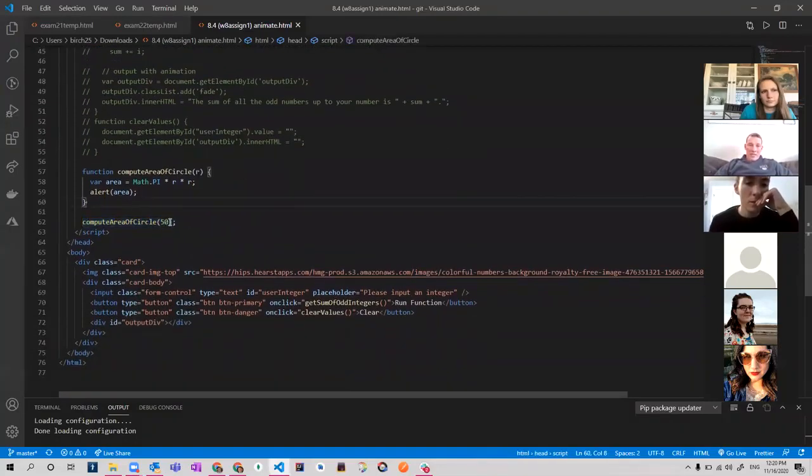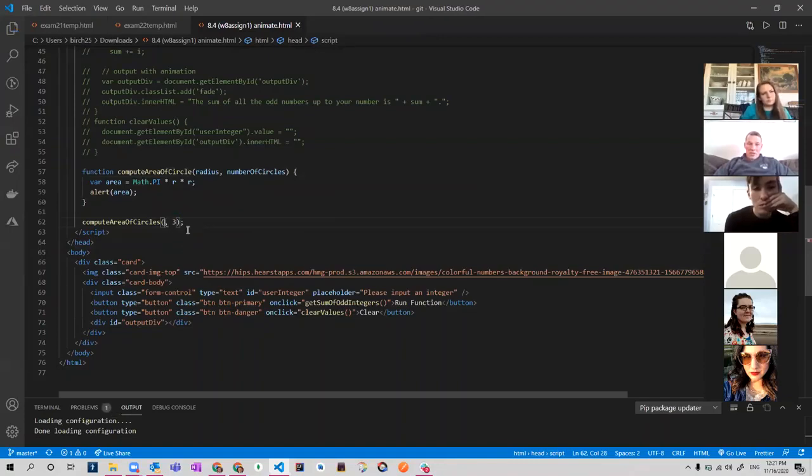Generally what will happen, let's say I had a compute area of circles function, and then I had a radius and another parameter, say the number of circles, like 3 circles or something like that. This isn't that good of an example because I'd probably want a bunch of radiuses, but that's okay. But anyways, let's say I didn't want radius. Now you might try to do this, and it looks like it's going to throw an error.